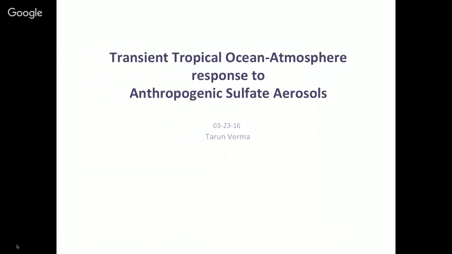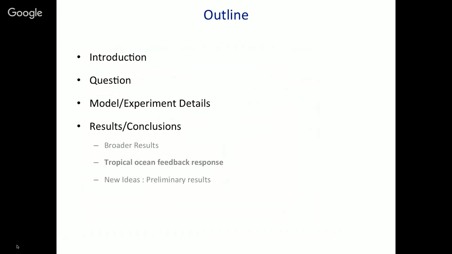All right. Okay. So today I'm going to be talking about transient tropical ocean atmosphere response to anthropogenic sulfate aerosols. So the outline of the talk is as follows. The first few slides will be the introduction, followed by a main question. Then I'll go on and talk a little bit about how I'm trying to answer that question by showing you the model and experiment details. And finally, it's results and conclusions, which are divided into 3 parts.